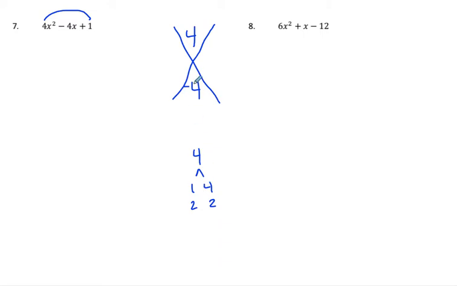So we're trying to make it a -4 here. So just like I did before, positive up here, negative here, they both have to be negative. So the only way I can do that is with a 2 and a 2 here. -2 times -2 makes a +4. -2 plus -2 adds to a -4. A lot of negative going on there. So I'm going to bring down a -2x with another -2x so that it combines to the -4x there. I'll bring down my plus 1 and my 4x squared.